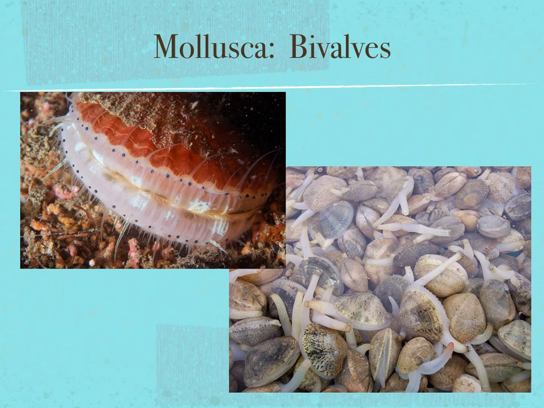In the bottom right, you have some more bivalves, and notice those weird straw-like appendages coming out of them. Those are called siphons, and bivalves can move a variety of ways, one of which is by using a siphon. They have an incurrent siphon, which they bring water into, they circulate it through their shell, and then they push it out an excurrent siphon. And in that way, they can use the movement of water through their system for movement.